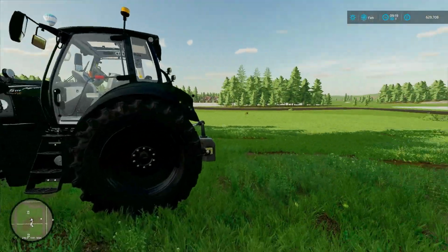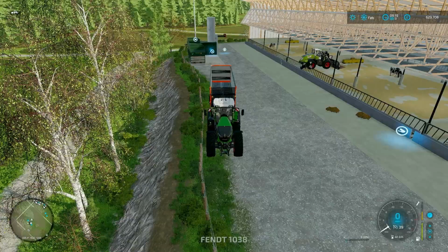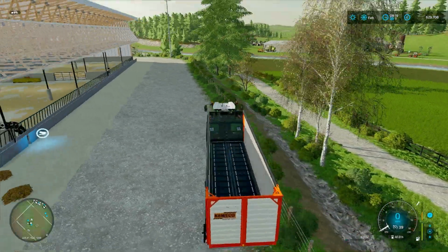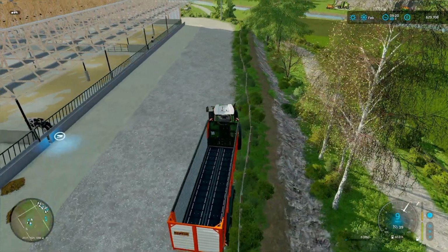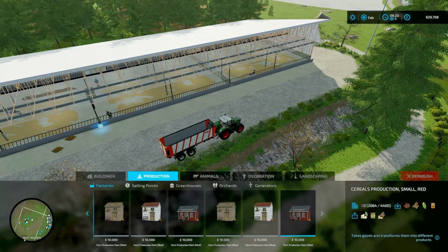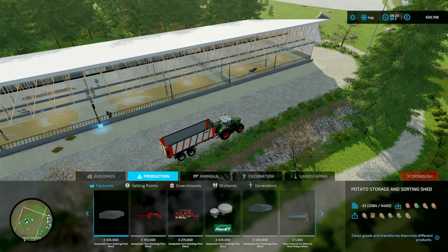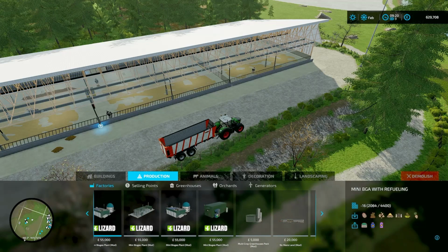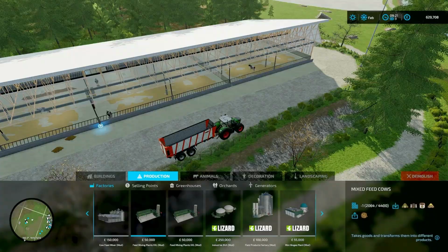Anywho's, what are we going to do now? Probably just jump back up to this guy. We need to get that filled up. Or do we move it? If we moved it, where would we move it to? Where is it? Where is it? I can't even see it, let alone move it. There's one for pigs as well, look. This guy.